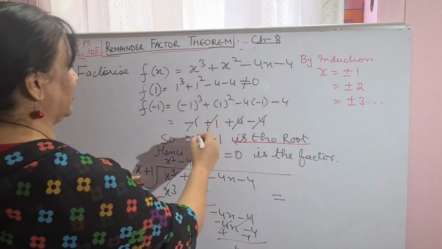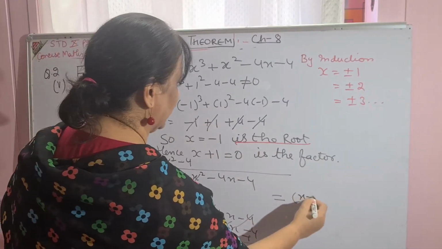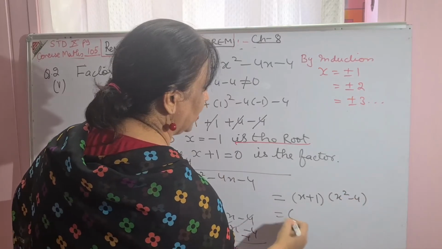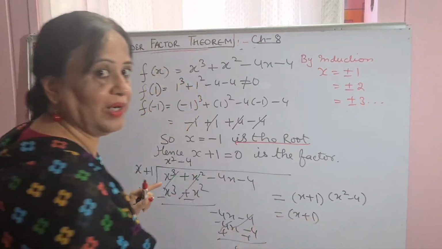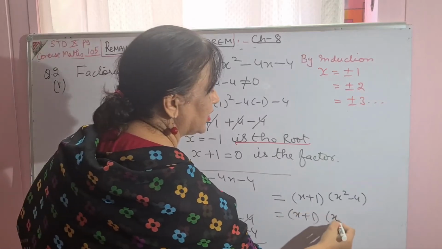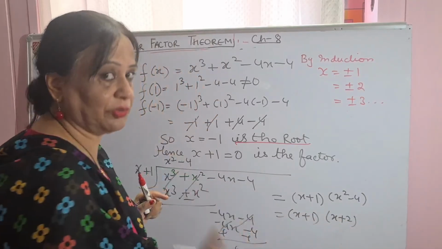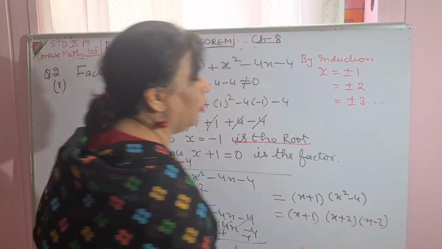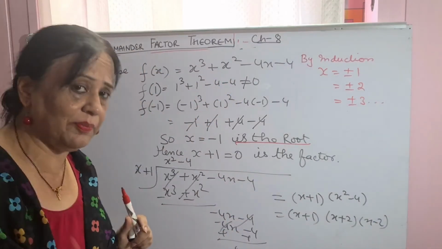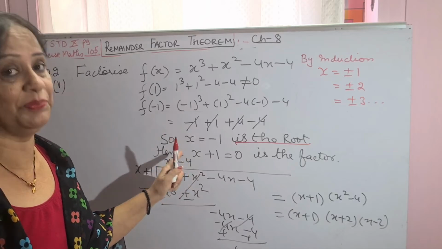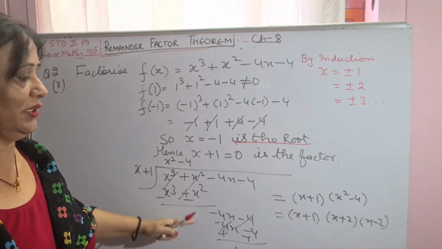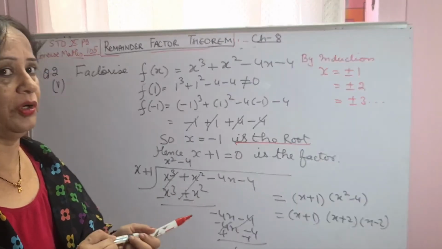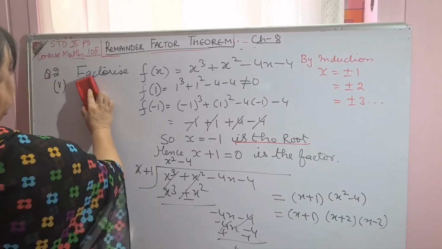First you mention the first factor, that is x plus 1, then x square minus 4, and don't leave it till here: x plus 1, then it will be x plus 2. You use the formula of a square minus b square, a plus b, a minus b. No one can cut a single mark from this. Just trust me, children, if you present the question like this, how clearly I have done, and this is the way you are going to follow in the exam. Now next question.